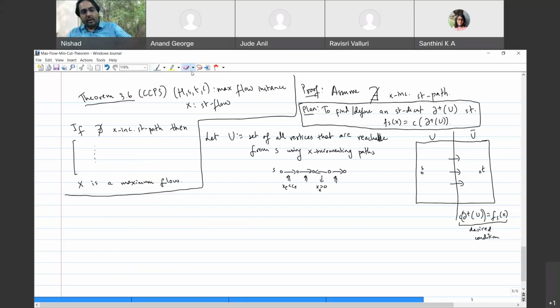So we're going to look at all the vertices we can reach. We are not saying how we are going to find this, that's not the point. We are just trying to get a proof. So there is a set of vertices that will be reachable. Let us look at all these vertices and call that the set U. Okay, great. And I claim that this is the desired cut. I claim that U has the following properties.